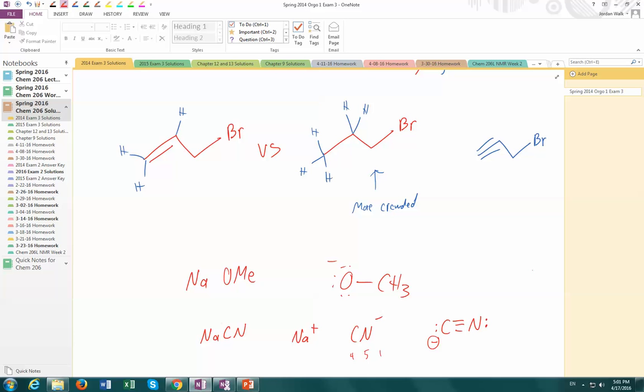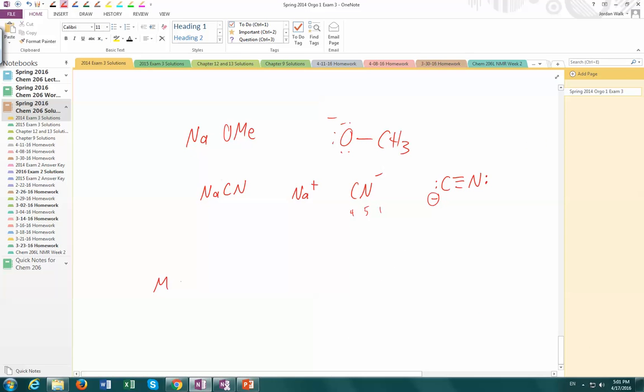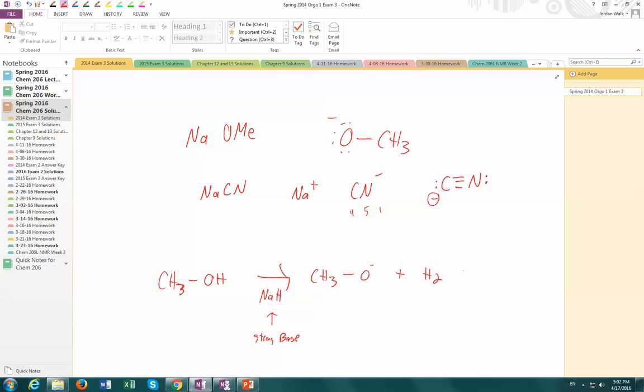I might mention a little bit about this tomorrow. What you could do is, if you have, say, methanol, so if you just had methanol, you have a bad nucleophile. But what you could do is react it with something like sodium hydride, which is a strong base. And then you're going to deprotonate to basically give that. So now you actually have a strong nucleophile, and this is synthetically how you do it. If you need to add methanol to something, you would react it with base to give you methoxide, and then you would add that to your organic thing. We'll talk about that a little bit, I think.